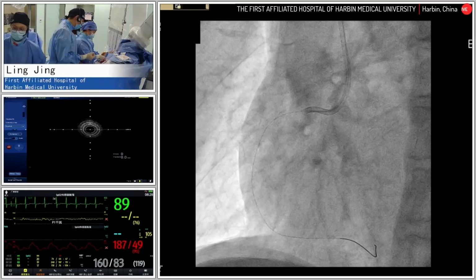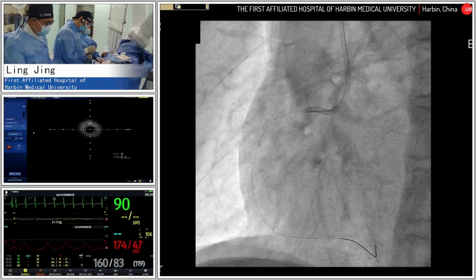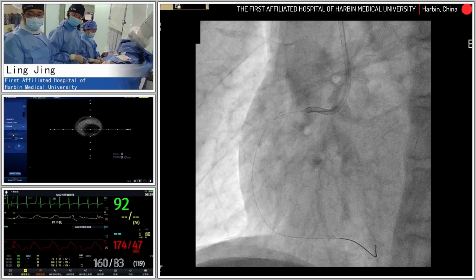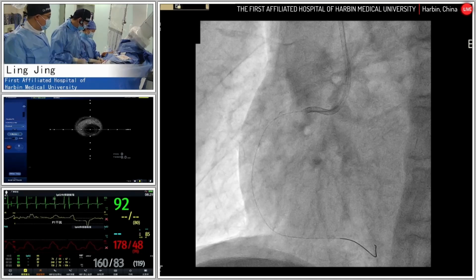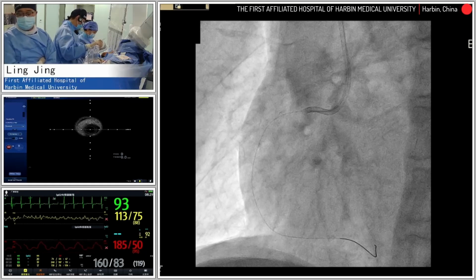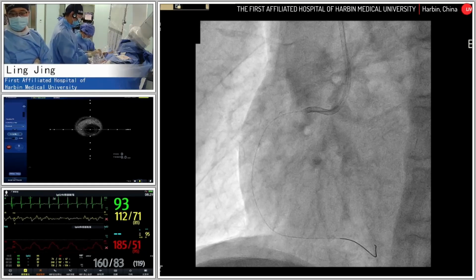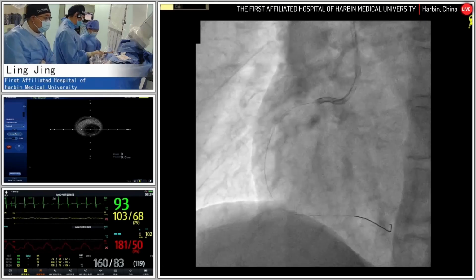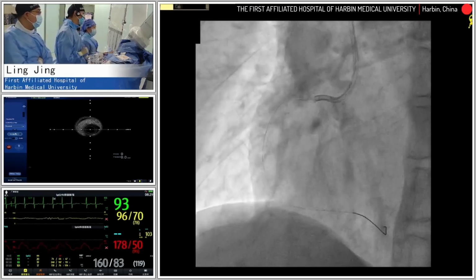Okay, after the 2.0 cutting balloon, we make a new IVUS pullback for the RCA to detect whether there is some plaque modification. Wait for a minute. So from the angiogram and also the IVUS, we know this is a relatively long diffuse lesion, so it is associated with potentially long stenting connected to each other.